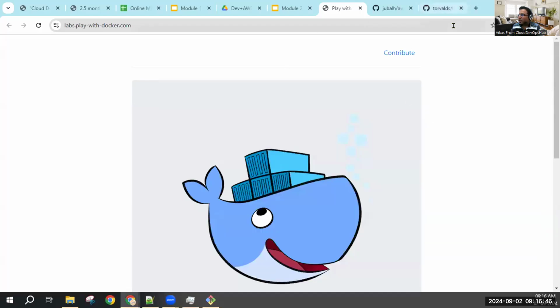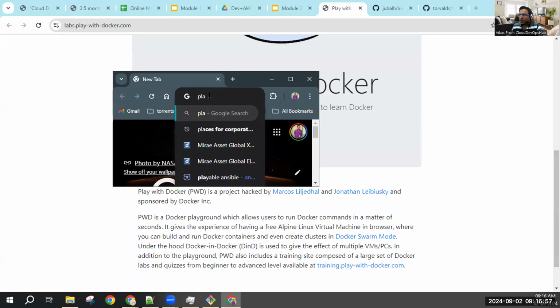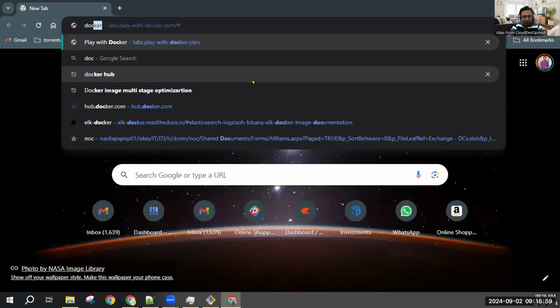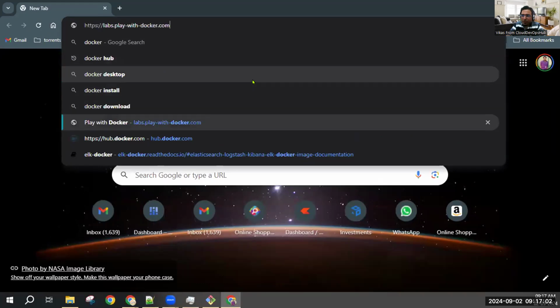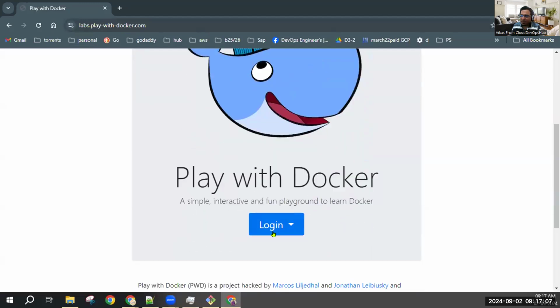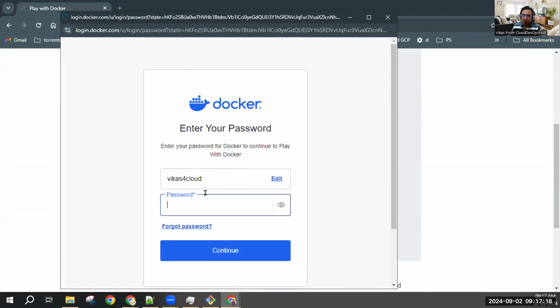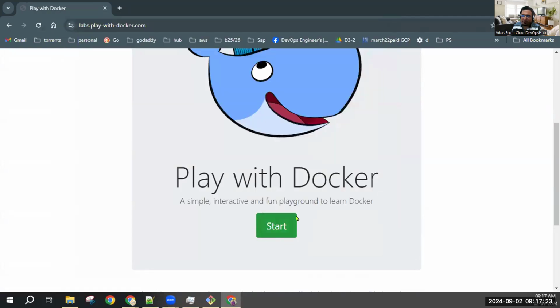Let me see if I'm able to run it in my environment or not. I'm going to my personal environment, and I'm going to Play with Docker, the Docker playground. Guys, if you're not able to remember this URL, no need to worry. You can search for the Docker playground in Google. Just type it. The login option will come. Next time, after creation of the account, it will come like this: login, Docker, and then you select it. You provide your username, continue. You provide your password, continue. As soon as you provide your username and password, this start button should come.